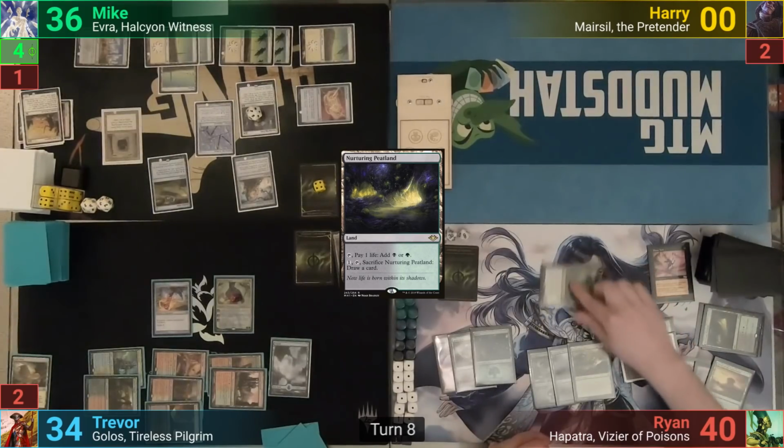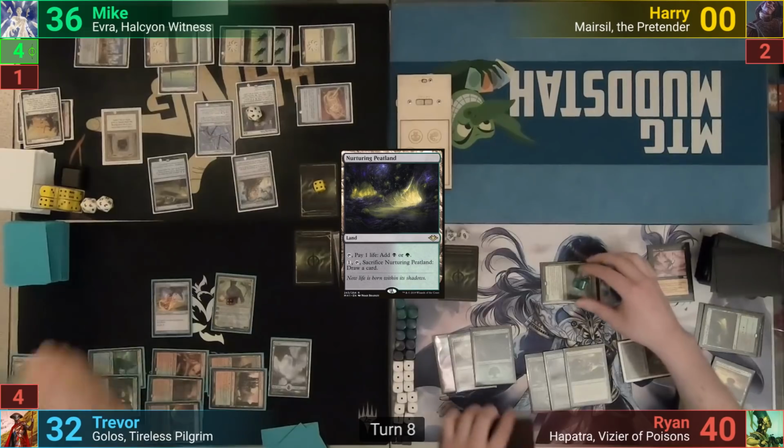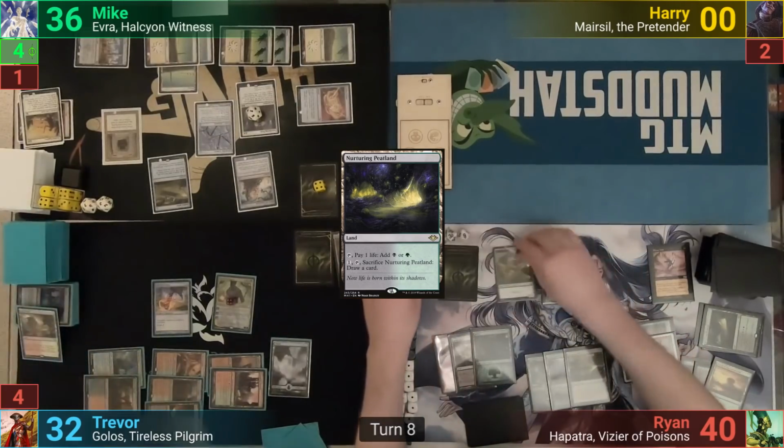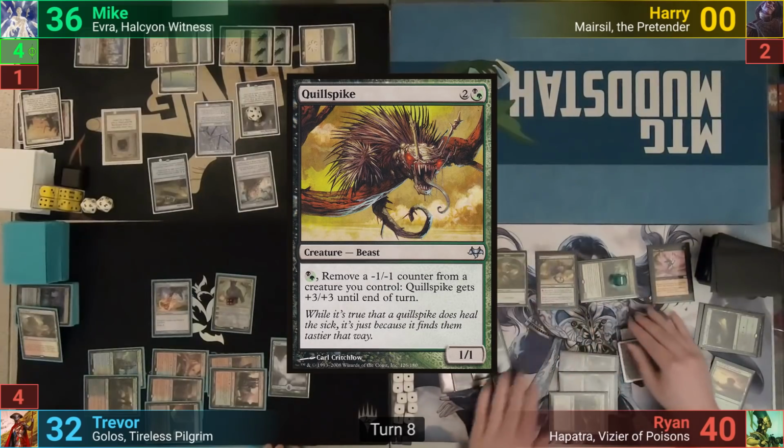He swings Hapatra at Trevor, who takes the 2, and this lets Ryan put a -1/-1 counter onto Hapatra, making a snake. He follows up with a Quill Spike and passes.